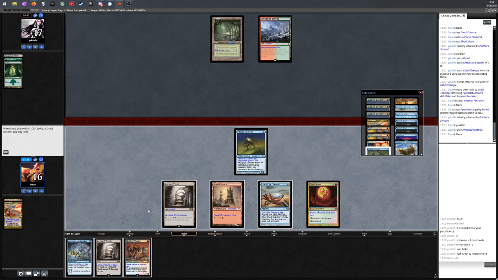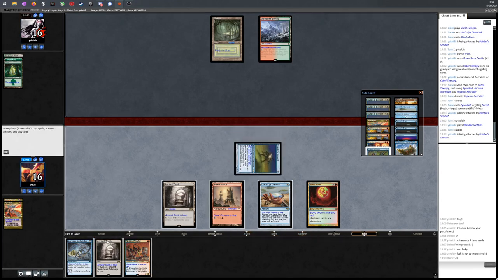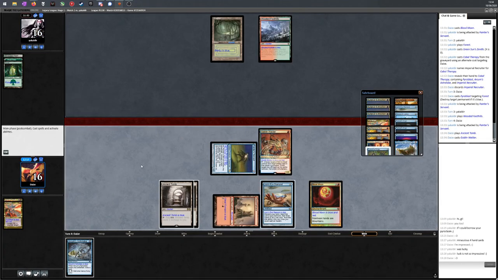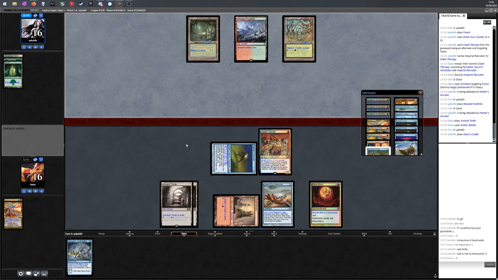You know? Okay, so now I could start doing weird things if I want to, with the Welder and Astrolabe. Exactly, I can start drawing cards between Astrolabe and Great Furnace or something like that.